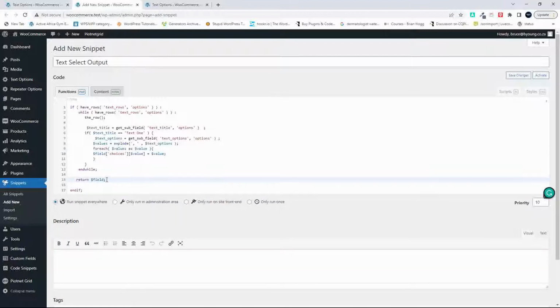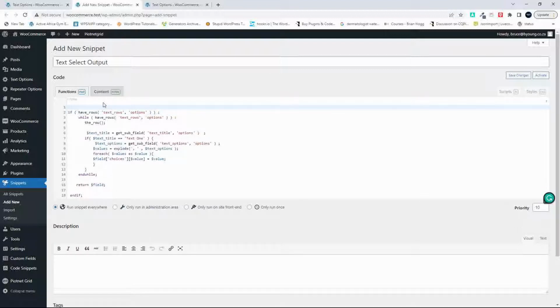Now what we have to do though is get these values into our advanced custom field select area. So to do that, the first thing that I need to do now is wrap all of this in a function. So to do that, we simply go function, by underscore, let's say text choices.